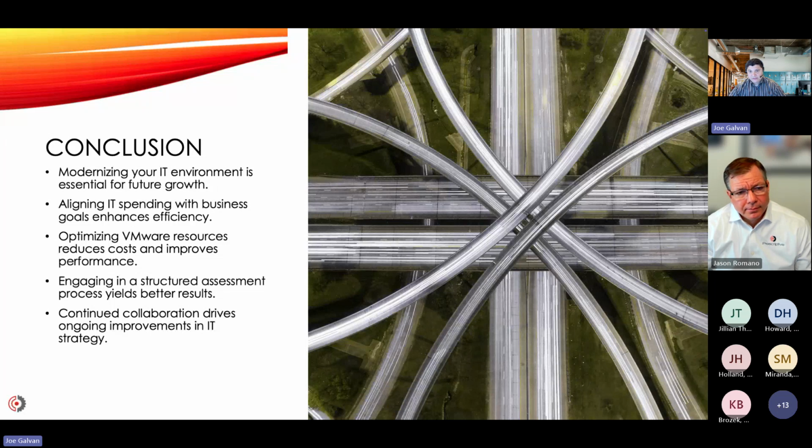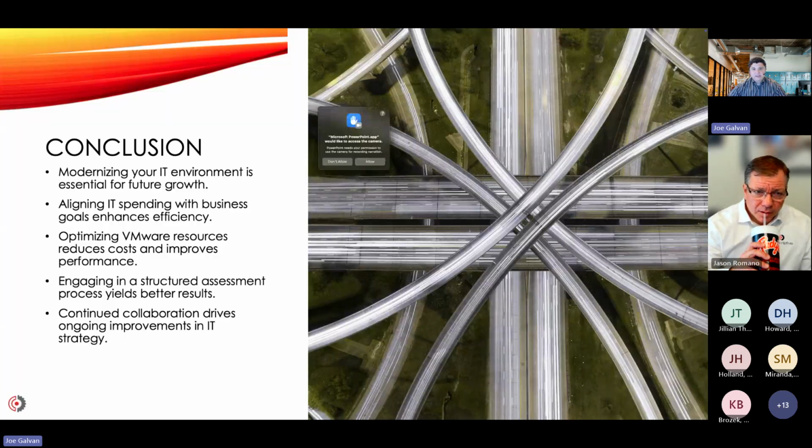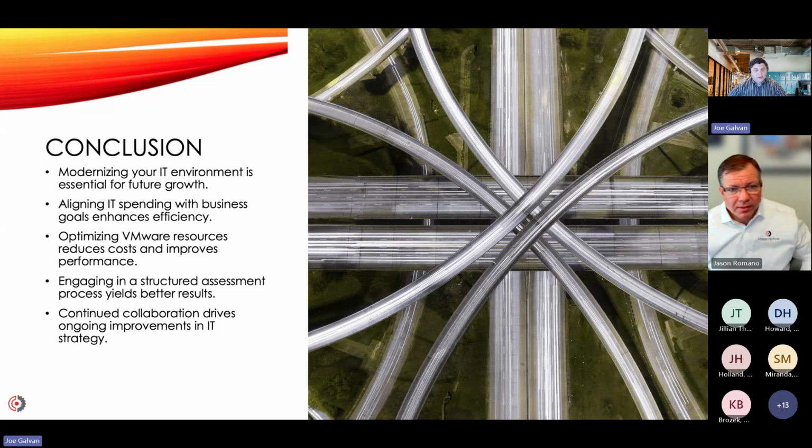I will mention that at most we're seeing about 16 hours on your side, on the customer side, as far as your level of effort, right? We can do it maybe less than that, but that's the higher end of what that engagement would look like on your side. We're doing the work in the background, going through the reports with you collectively, and really offering to do that without a lot of risk to you, right? In our minds, it can only be of benefit.